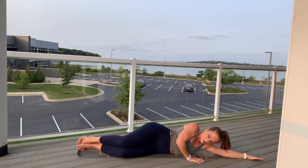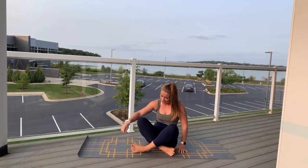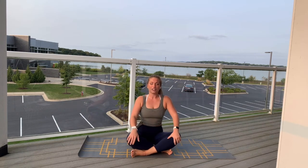Then with little to no effort, push yourself up to a seated cross-legged position. And if there's a different seated position that serves you, feel free to take that as well. You can remove the flesh from underneath your sit bones. Stack your shoulders on top of your hips.